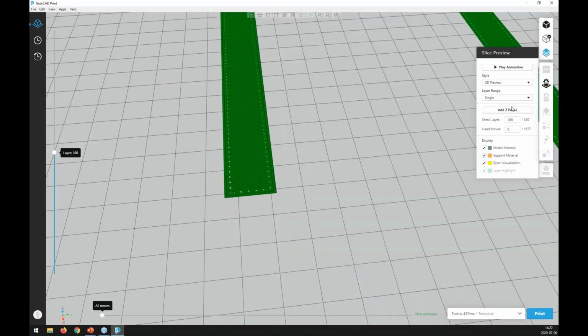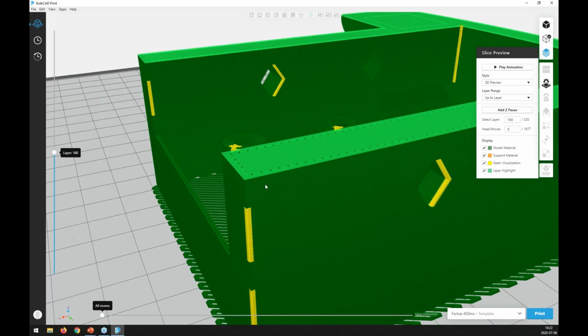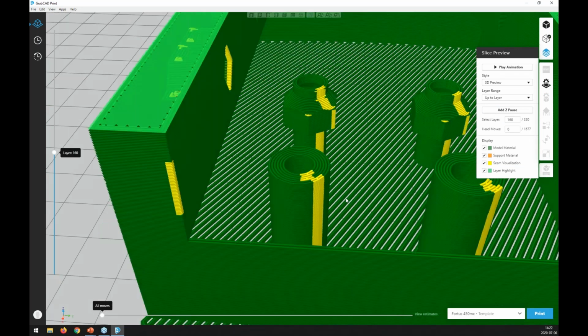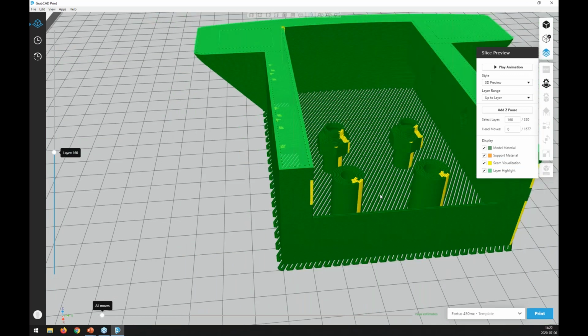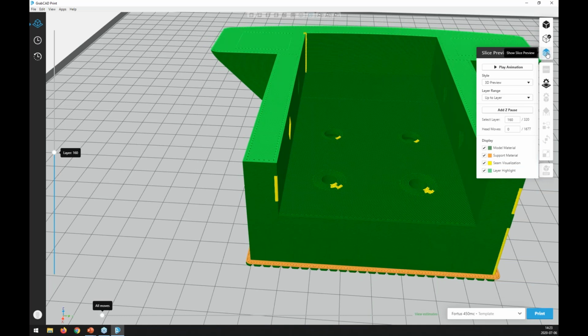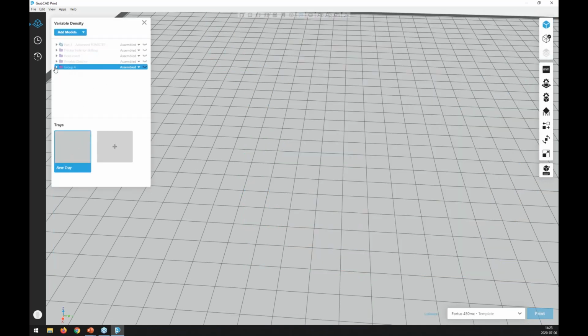You can also notice that we will have an increased amount of toolpaths later on after the printing.